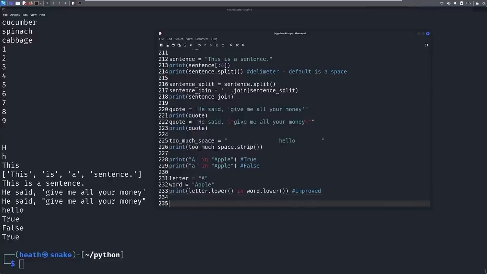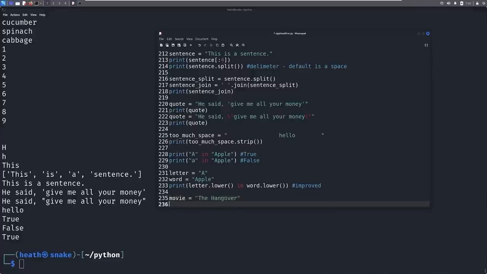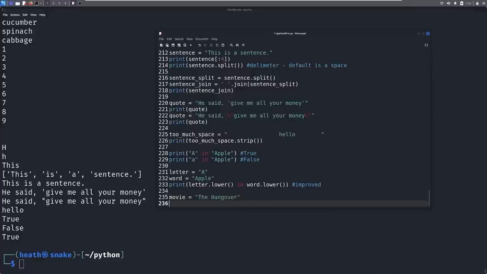So one more thing. Let's look at what is called string formatting. If we do something like movie, we'll pick The Hangover again. You can pick whatever movie you want here. There's a few ways that we can print this out. Remember, we concatenated early on, and we did something like print my favorite movie is space plus movie.